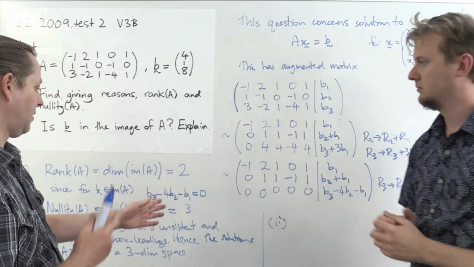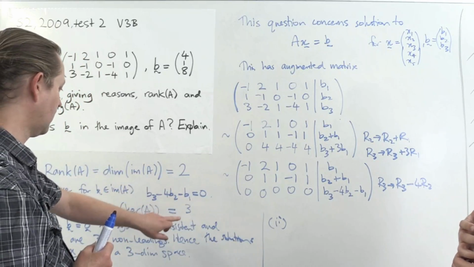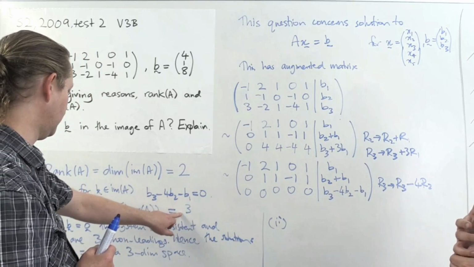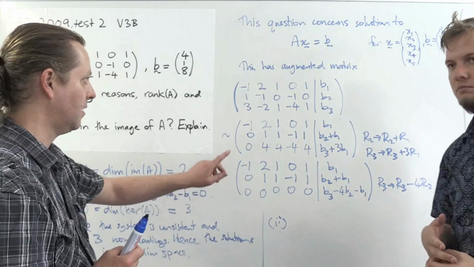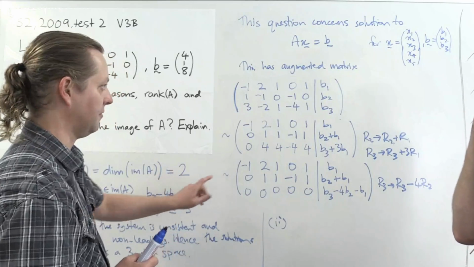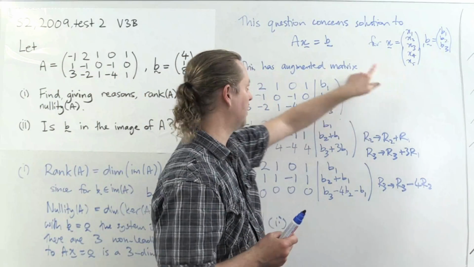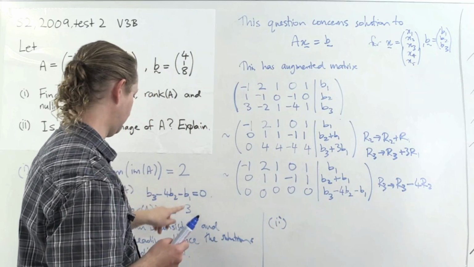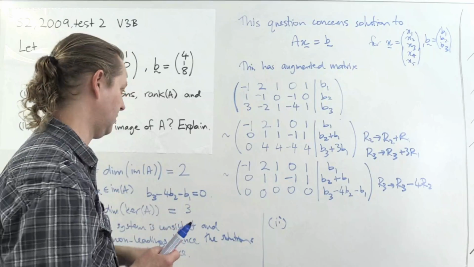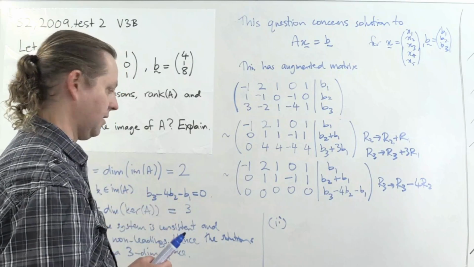Yeah, actually, I have another way too. If I've already worked out the rank is 2, or if I worked out the kernel is 3, then I could get the other one from the rank nullity theorem, which says that these two things must add up to 5, which is the length of that vector there, the vector we're mapping from. So if you've got one, you can just quote the rank nullity theorem and say what the other one is.